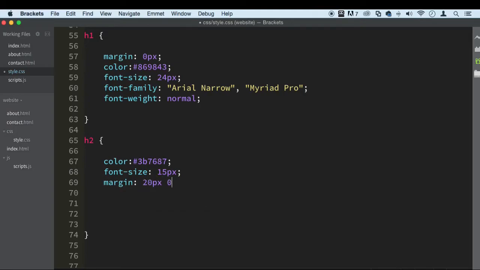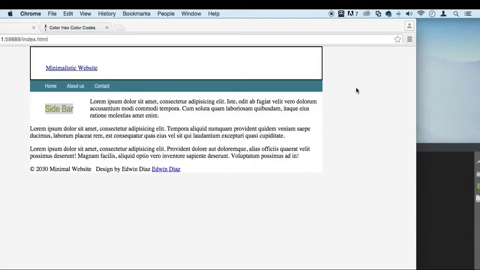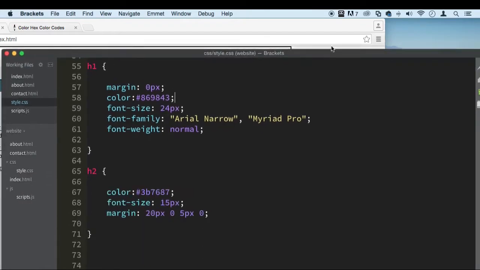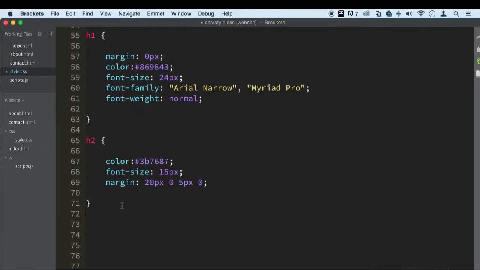And I hope you're typing this with me. You know why? Because this is going to give you practice. The more you practice, the better you're gonna get, and the more used to coding you're gonna be. Let's save it. We don't have any H2 right now, I believe.